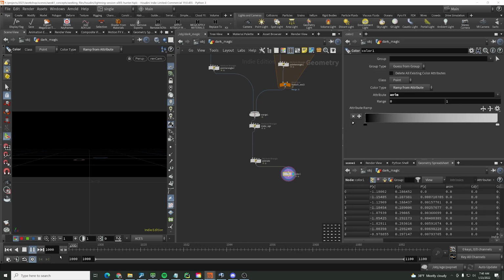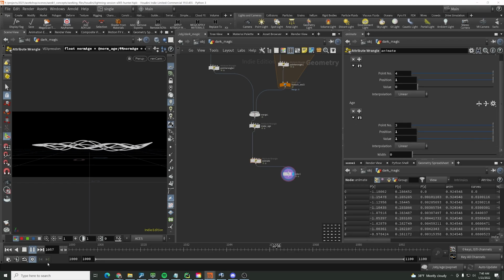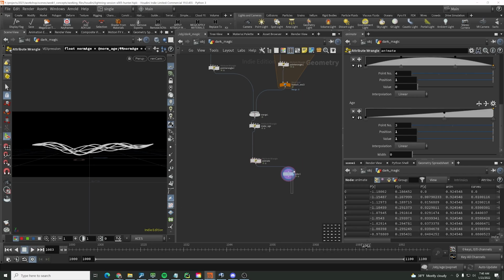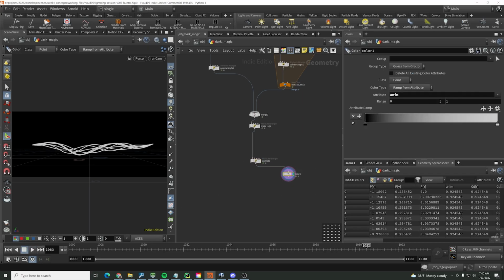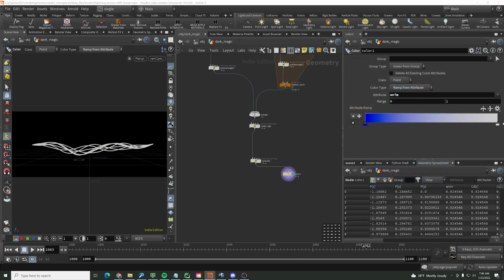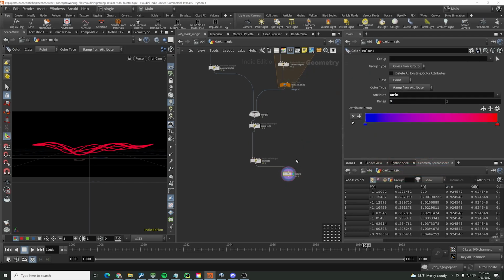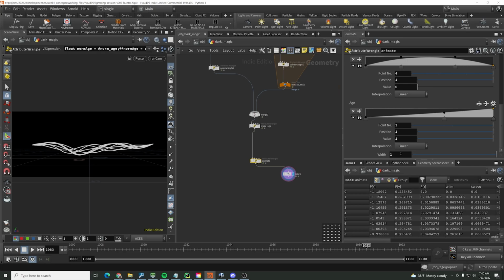Okay, that's cool. I think we can do better. So let's make the width a parameter. And let's also go ahead and make this... I like to have these as colors because it's just easier to visualize. Let's make width a little bit longer. Not 1, but maybe like 0.5.